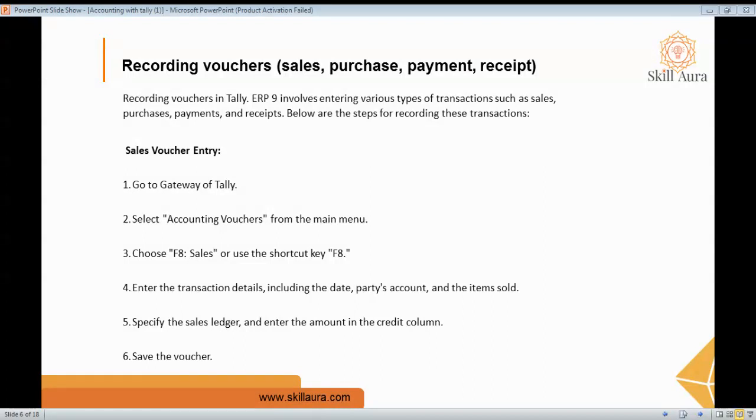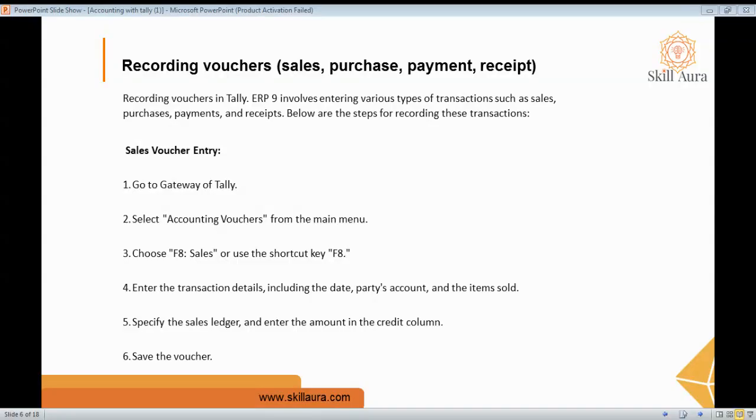And here, one more thing, there are different types of transactions, like the payment voucher, that is used for the payment made to creditors, suppliers, or any other different expenses. And one more is the receipt voucher. This receipt voucher is recorded for the money received from the debtors, customers. And the sales voucher is used to record the sales made to the customer. And the purchase voucher is used to record the purchase made from suppliers.